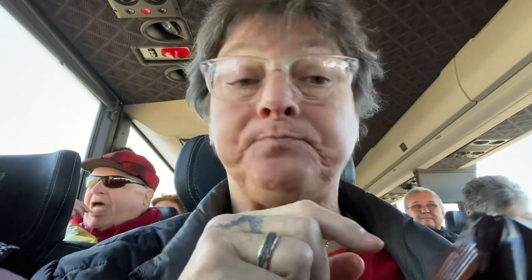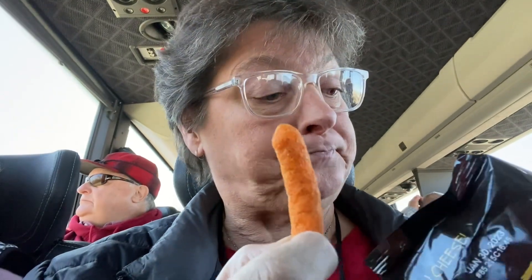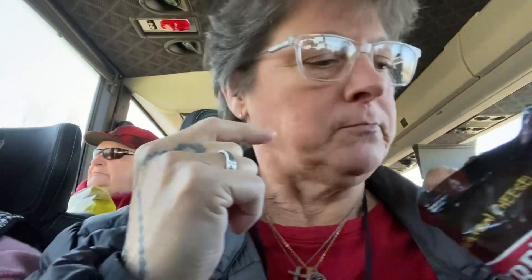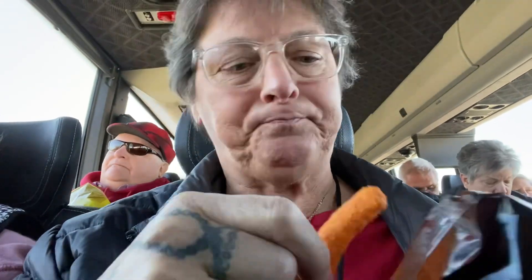Very good, though. Great for a snack — I really like these. It is catching a little bit on the back of the throat. As you can hear the Christmas music in the background, I'm on a Christmas tour, and Little Drummer Boy is playing. These are very cheesy. There's a little bit of heat. On a scale of one to ten, I'd give it a one. Thank goodness my tolerance didn't go down that terribly much in the four days I've been off.